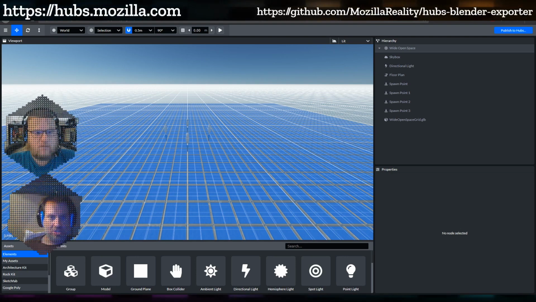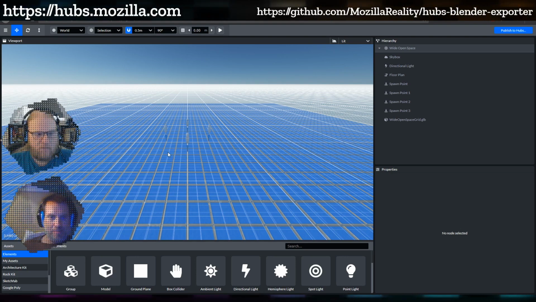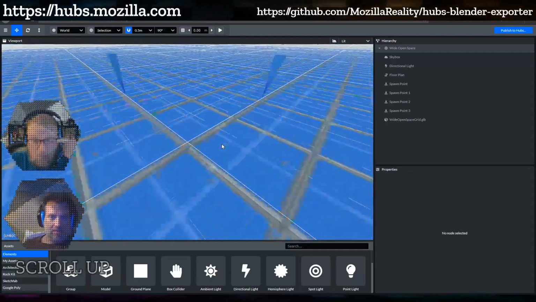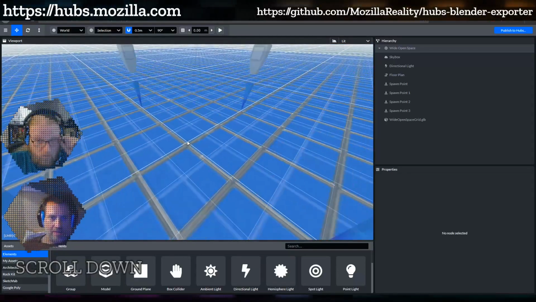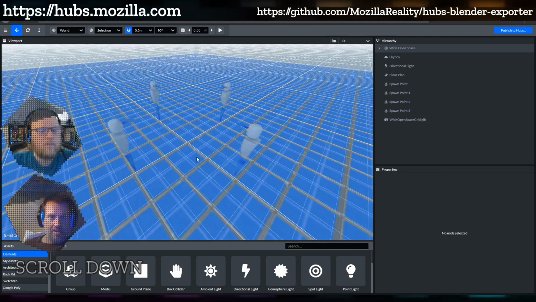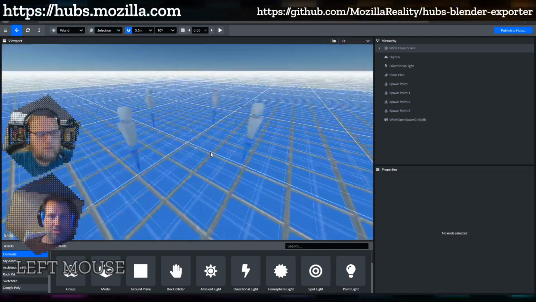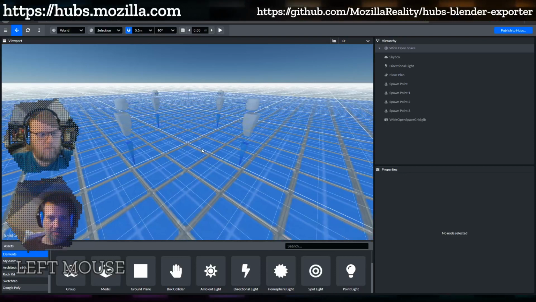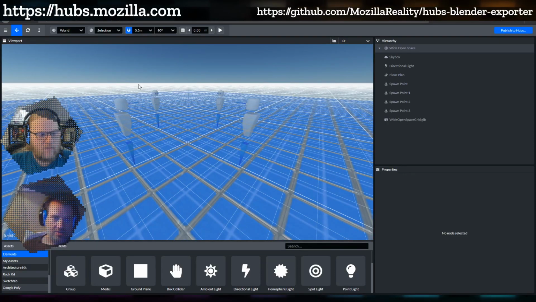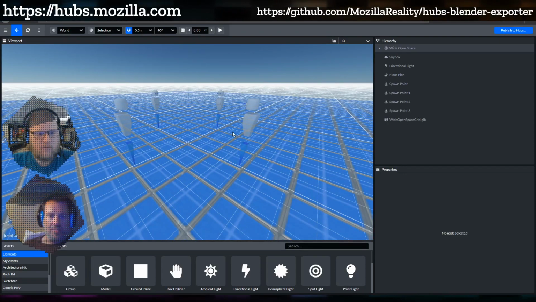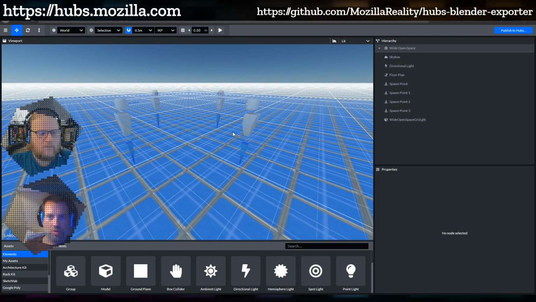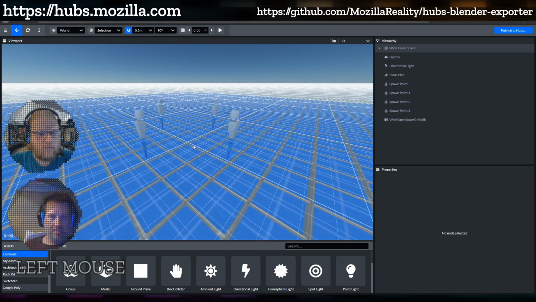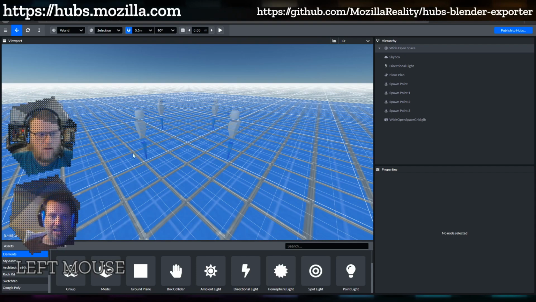It is just a giant plane, and in the middle of it, the origin's right about there where I'm pointing with my cursor. There are four spawn points, and spawn points are the traditional way to get players to show up into your space. People have asked in the past about how it works. Do you want to explain, Dom, how does it decide which?